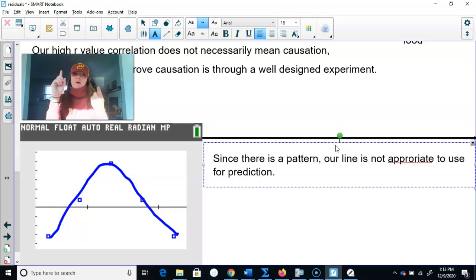Okay, R squared, we should know what R squared is, how to interpret it, what it means, what's the difference between R, and how to get to that residual plot, as well as feeling better about using that calculator.